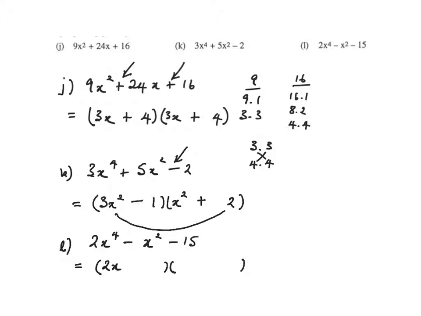Similarly, in this question, I'm going to have an x squared, 2x squared, and an x squared here. Now the factors of 15 are 5 and 3. I'm going to put the 3 here. That will give me a 6x squared, and I'll put the 5 here. From a 6 and a 5, I can get a minus 1, and I'll put the negative in this position and the plus in this position here.